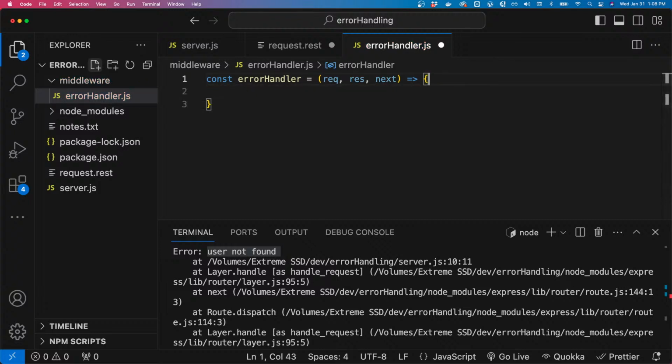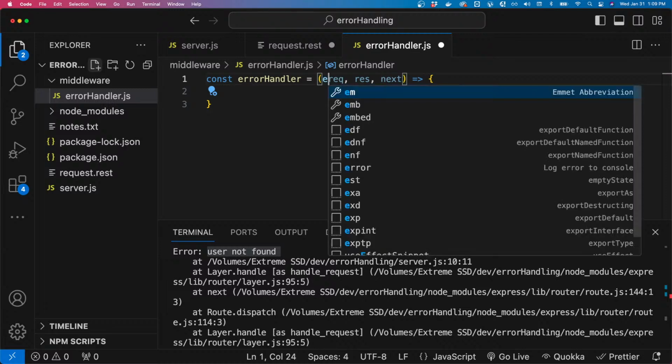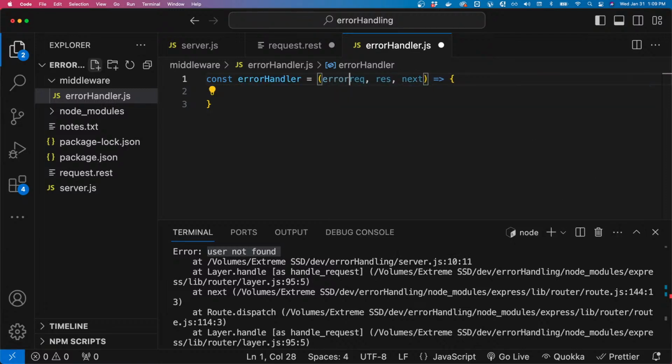But with the built-in error handling in Express, it takes 4 parameters, where we pass the error first. It's the only middleware which takes 4 parameters in Express.